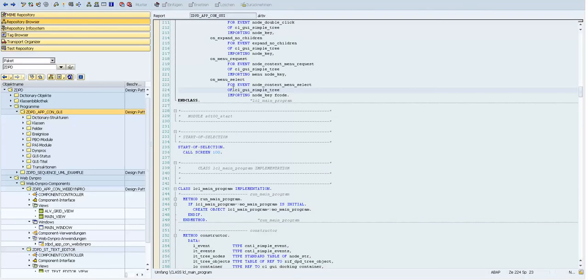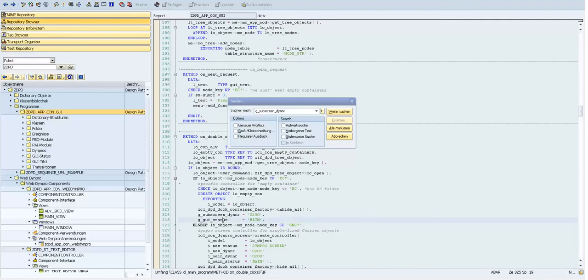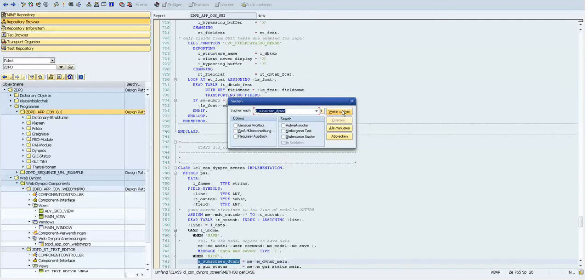For example, we can see that on double click we fill this variable with the number, and also in other places it's filled like this.